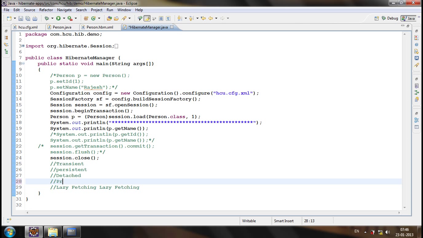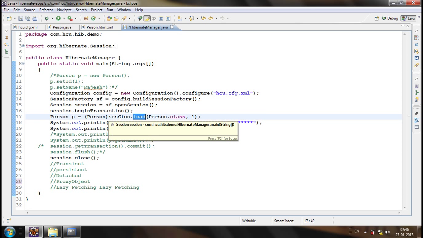Hibernate internally, because of the load method, will create a proxy object to person. Proxy means it's something like a shadow object, a shadow duplicate object. It's not a duplicate, we can call it a shadow object.